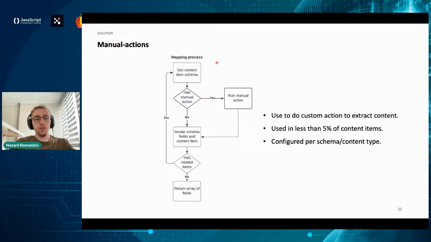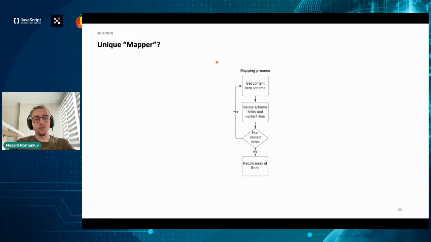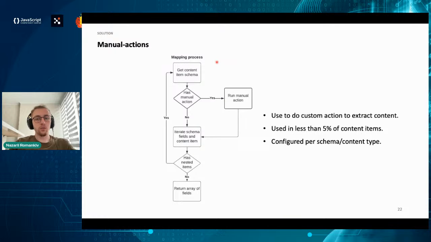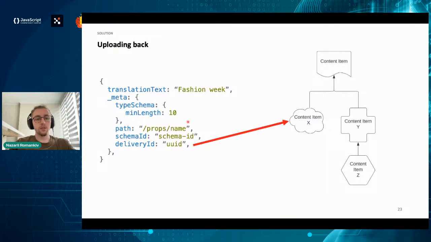So we have built the mapper, and we have the list of fields. How do we upload it back? Let's take a look again at the field schema we have. Each field has an ID, a unique ID that tells you which content item this belongs to.